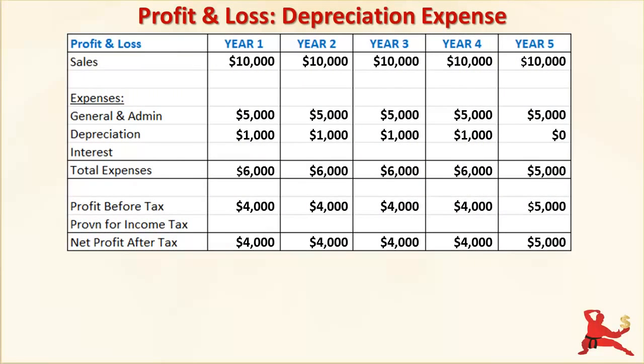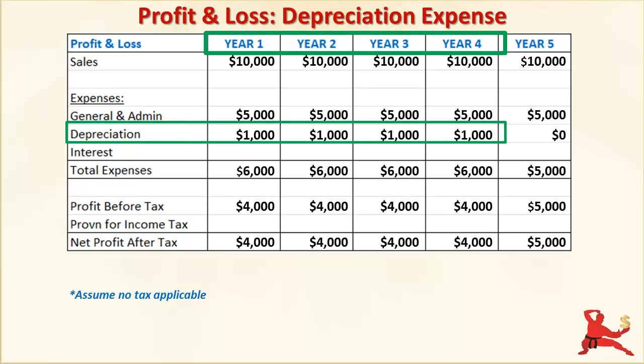Here's a profit and loss with some simple sales and expense numbers. I'm holding these numbers constant across the period so that we can focus on depreciation. We're also going to ignore income tax for the purposes of this exercise. Depreciation expense is a way of allocating the cost of the car over its useful life. So in this example, we have annual depreciation expense of $1,000 in your profit and loss for 4 years. Over these 4 years, your business has to be able to produce enough income through using the car that will more than cover its costs. In other words, it has to generate a return on investment, or ROI.